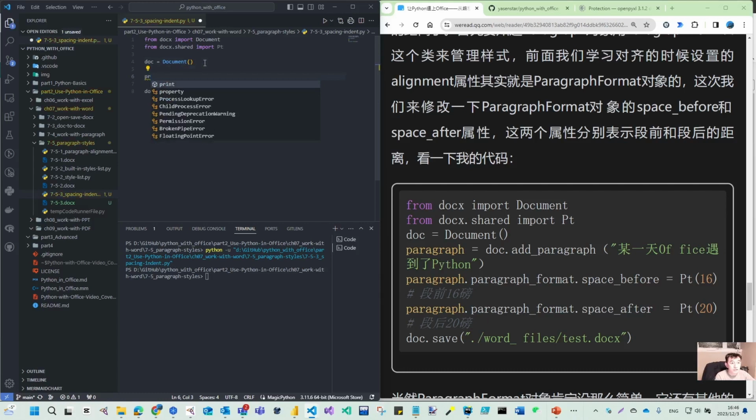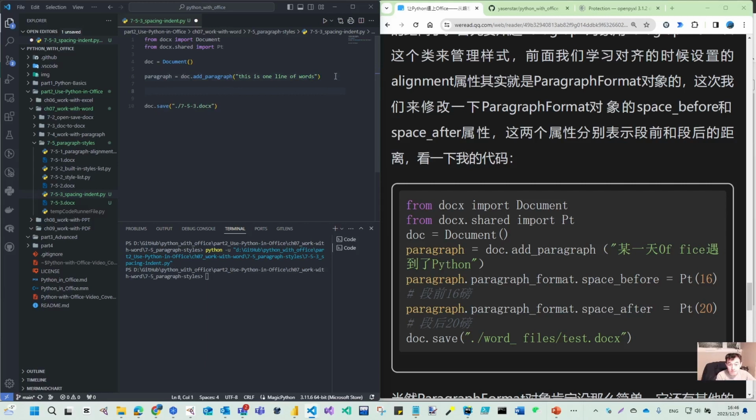So paragraph is doc.add_paragraph. Let's call this paragraph, and then we put this: This is one line of words.